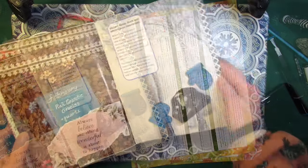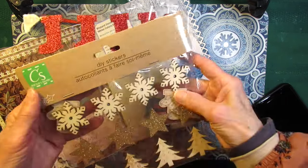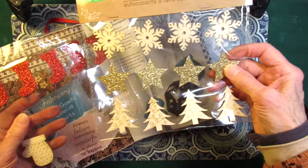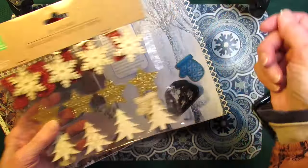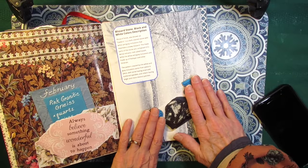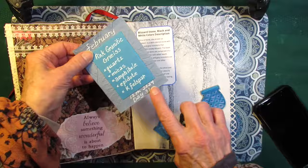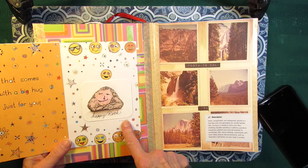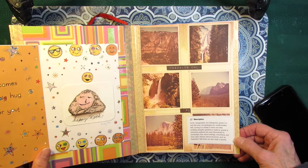I'm going to take a moment and glue these things down. These little wooden mittens came from one of the Crafter Square Christmas sticker packs — they have little wooden pieces, some sparkly and some ready to paint. But if you don't feel like painting you can just grab some markers like I did. I've had those for quite a while. I put day 32 because the blizzard page says day 31, and day 33 over here on my happy face rock — it's about the same rock so I don't need to add something extra to that page.